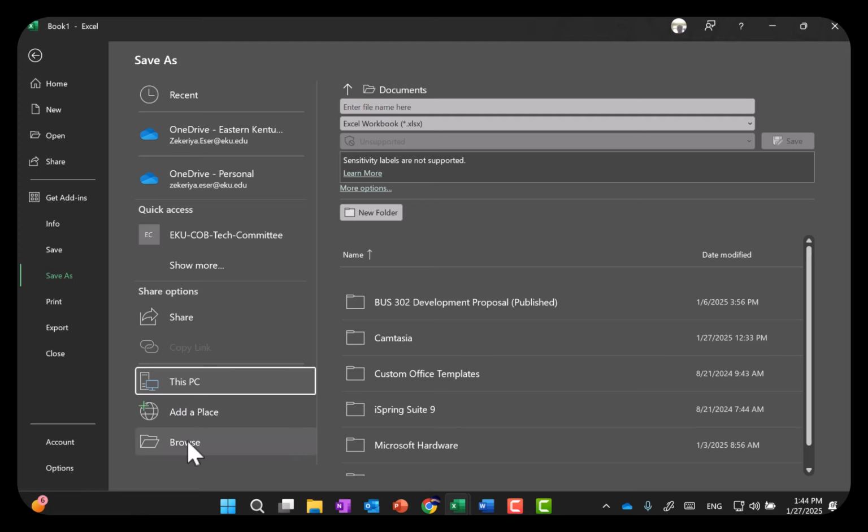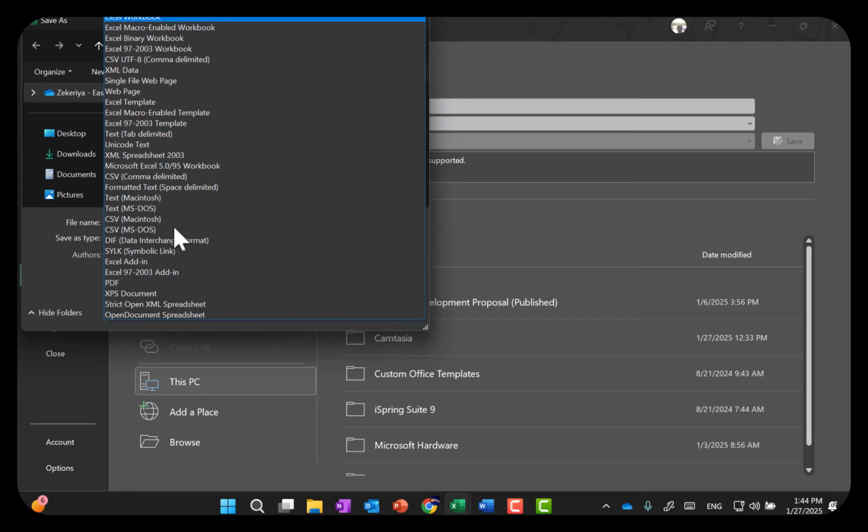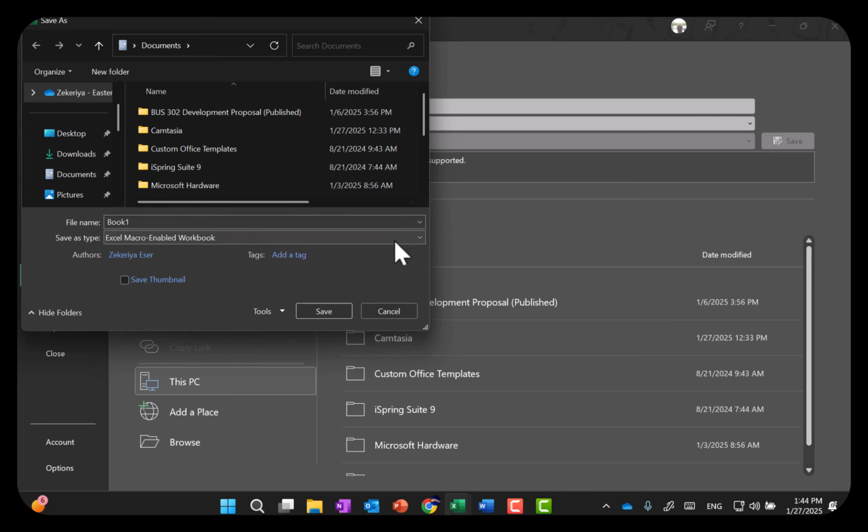I'm going to call this macro-enabled workbook. It will get an extension of XLSM instead of XLSX. Give it any name you like.